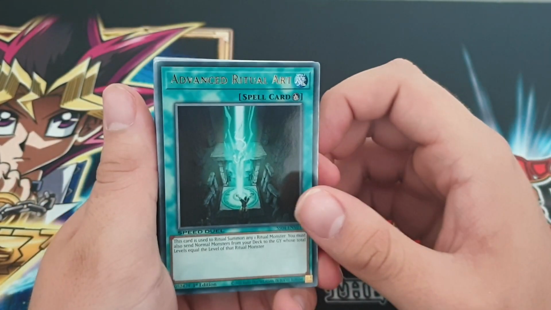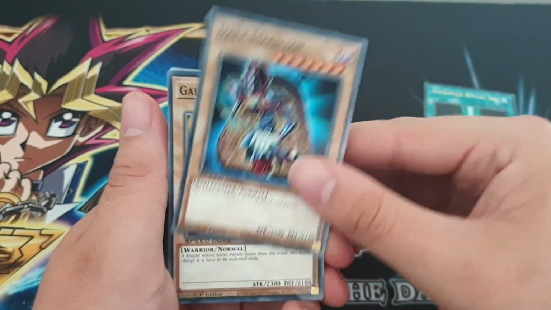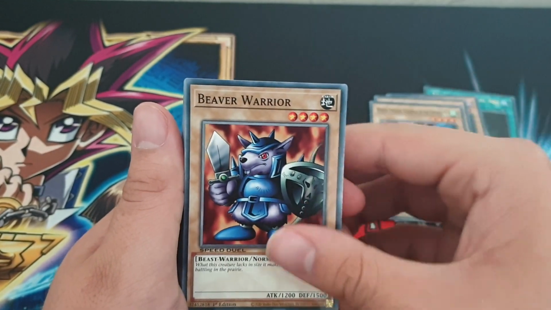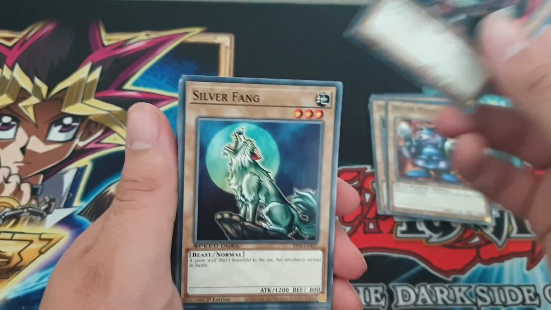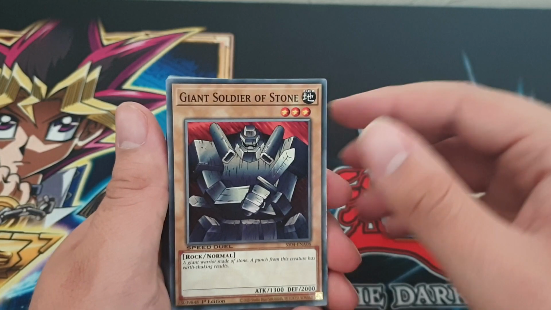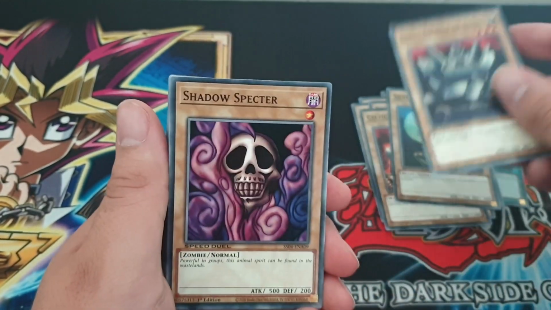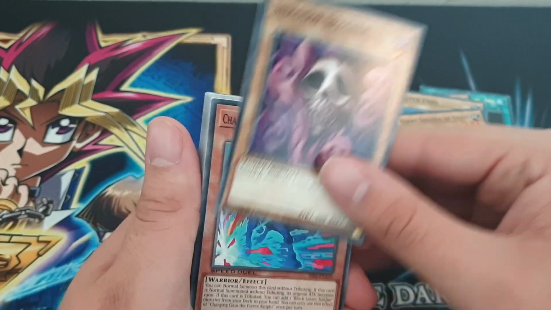Advanced Ritual Art is the Ultra. Dark Magician, Gaia, Curse of Dragon, Winged Dragon, Guardian of the Fortress, Beast Warrior. A lot of starter deck Yugi cards here. Silver Fang, Reqeki combo. Giant Soldier of Stone, it's very good. Good 2k wall. Shadow Specter, and I think this might be an OCG import.